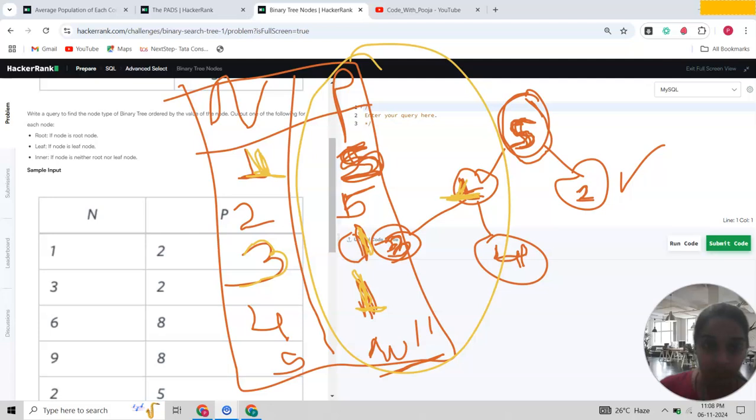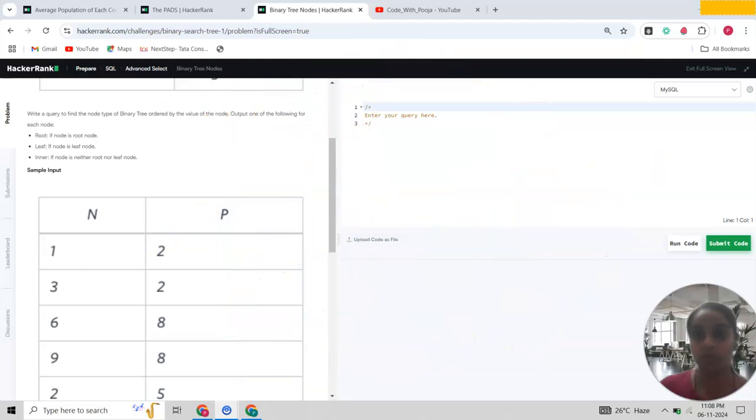If 1 is listed here and here, in the parent column and also as a node, then it will be a parent node. Okay. So I think it is clear now what a parent node, a child node, and a leaf node are.